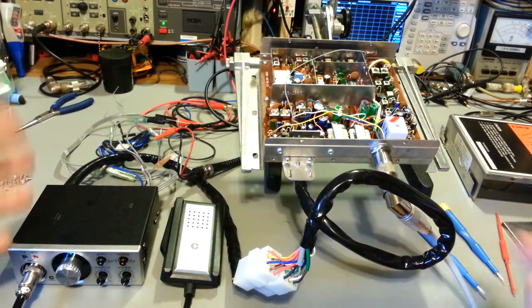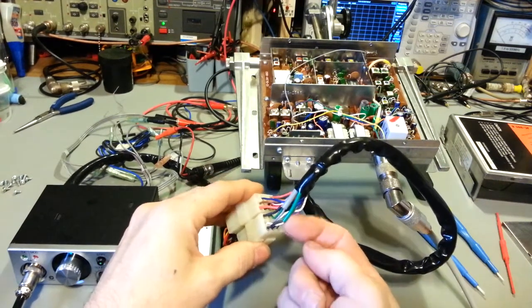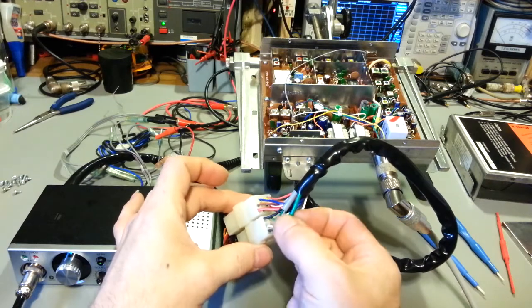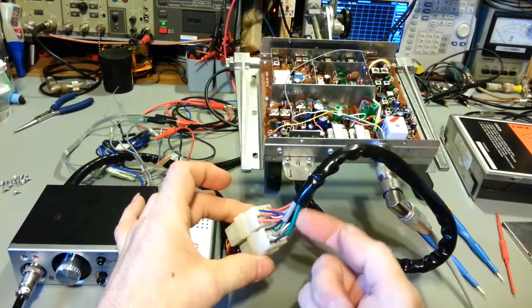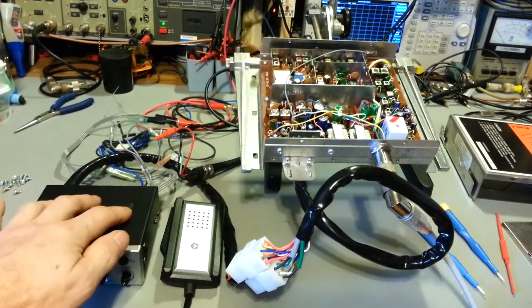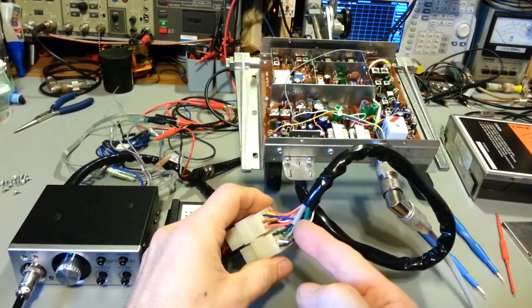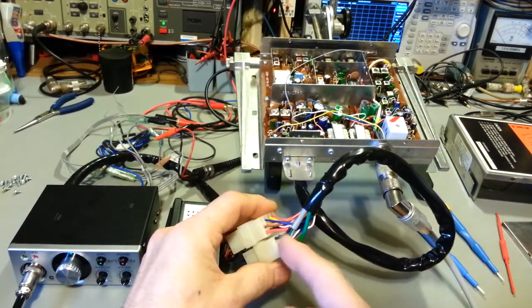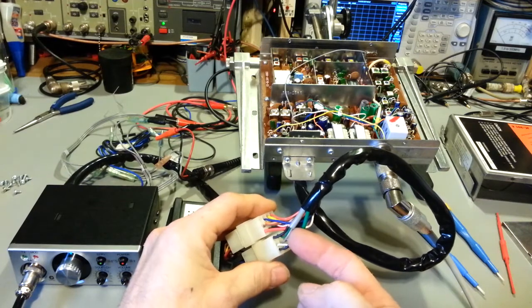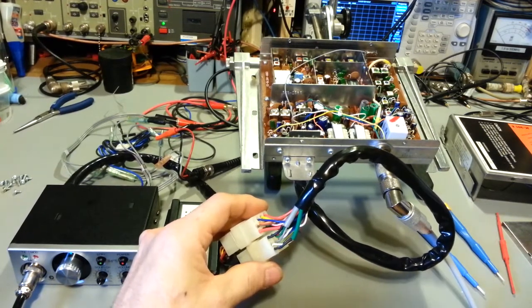And not only that, the shorter it is, the less expensive it's going to be. There are two coax cables in here, because you are running audio through this. This one right here is for your received audio, the demodulated audio that comes out of the transceiver into the remote head to be amplified for the speakers. And then this other coax cable here, it's actually three wires, has a shield, and then your microphone audio, and then the other wire doesn't need to be shielded, but that's the push-to-talk line.